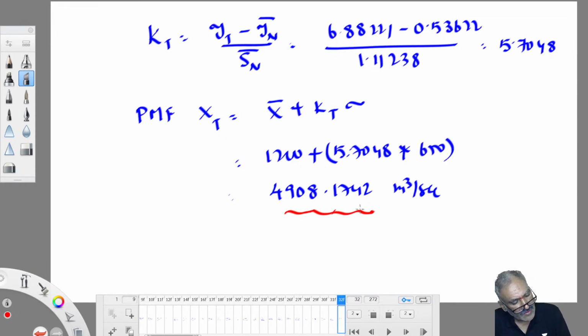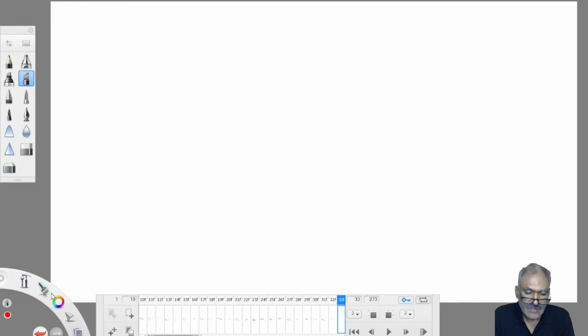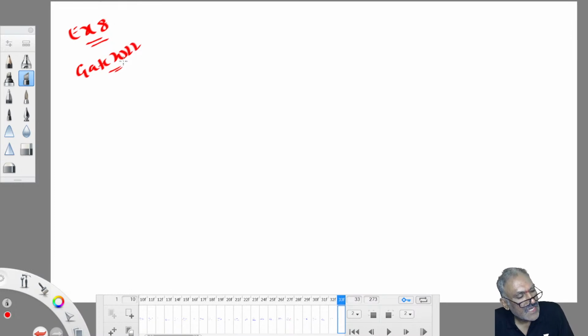Last year's GATE exam, one typical question they asked. So I'll give that question to you if possible. Even I don't know how to arrive at the mathematical solution. Example 8, GATE 2022. Very good question this is, but the mathematical treatment is not known to me, but the concept is the same wherever we apply.